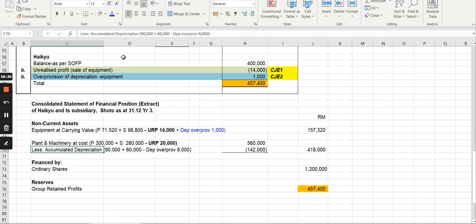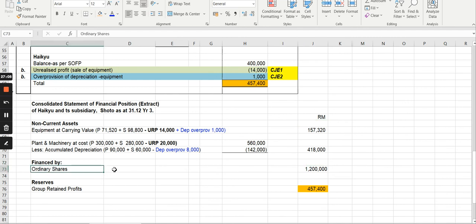For the accumulated depreciation, since accumulated depreciation is given, you are going to adjust the accumulated depreciation not in the equipment account but in the accumulated depreciation account. And this is the adjustment for elimination of intercompany transaction here. First, you need to go and just take the one of the parent plus the one of the subsidiary and deduct the depreciation that has been over provided. So here you have the carrying value for both.